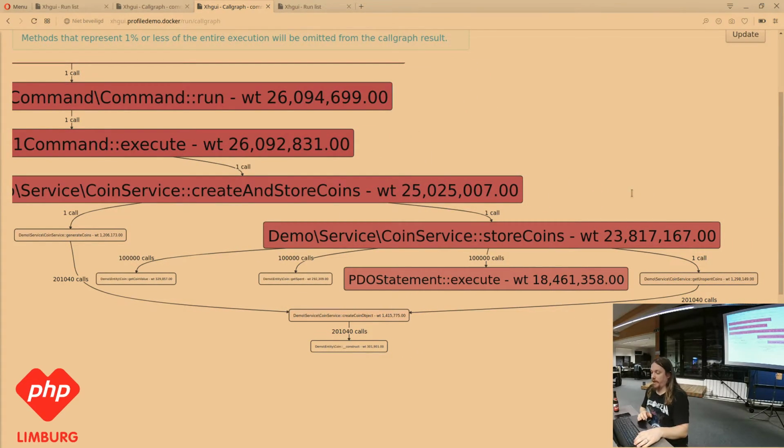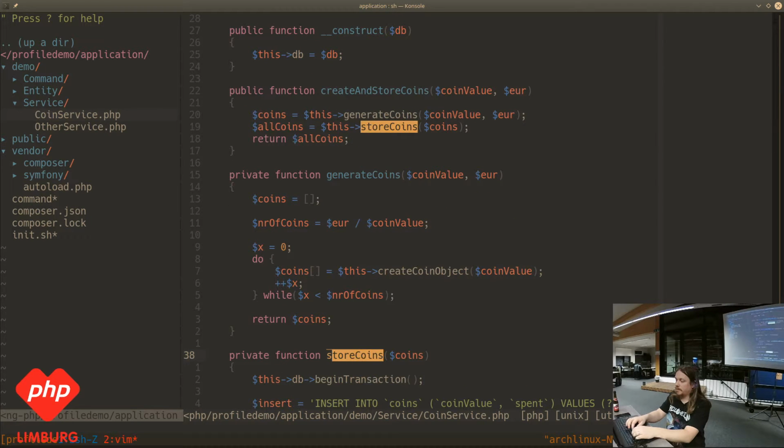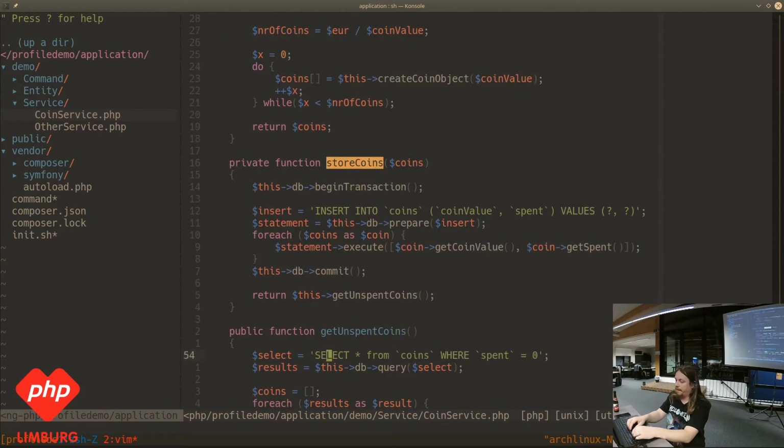Okay, what do we do there? Store coins. Yeah, really nice. So you see the problem popping up already.